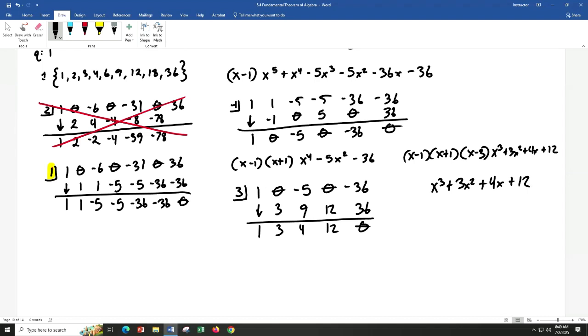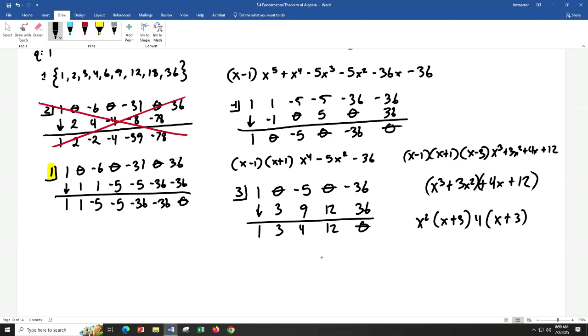Have we gotten into a point where we could probably factor this now, not have to do any more synthetic? I've got 4 terms. How about I go ahead and come here and just group them? Notice on this first term, I can pull out x squared. Okay, and that's going to leave us with x plus 3. The next one I can pull out a 4, and that's going to leave us with x plus 3. And then notice what we have here.